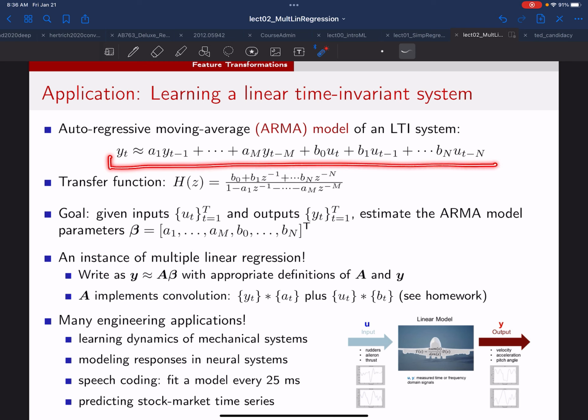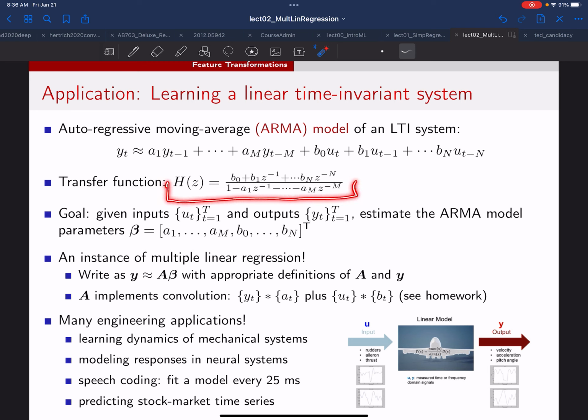You can use it to model tons of stuff. If you know about transfer functions, this is the z-transform of this. If you don't know about them, no problem at all. But here the goal is, in such a system, if we want to apply this model to our data, we have to figure out what these coefficients, the a's and the b's, are. And so the point here is that we can do this with multiple linear regression.